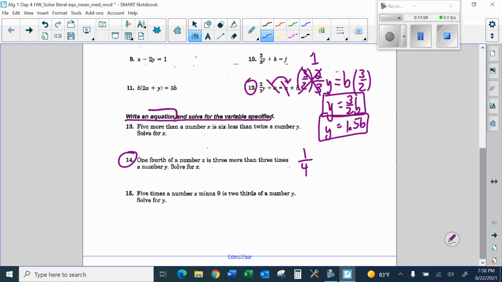What is an equation? It has an equal sign right there, which then has an expression on the left side and an expression on the right side. That's the definition of an equation: an expression that equals an expression. Remember, an expression is made up of 1 or more terms. So this expression, number 11's expression, has 1 term on the right side, 3b, and actually only 1 term on the left side, because this is 5 times a group.